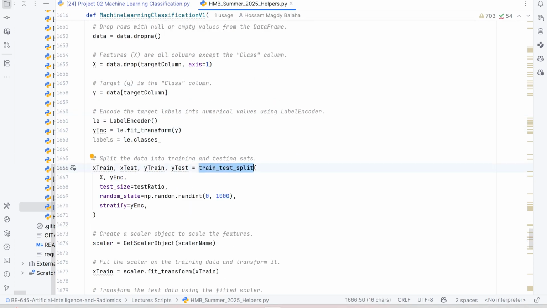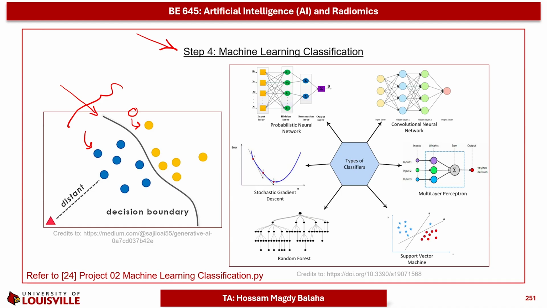We used a function called train test split, and this function is in the scikit-learn library and will accept our variables, and based on the testing size, it will return the training and testing subsets. Here, we are applying randomization to avoid any repeated patterns in the splitting, and we use something called stratify. So what is stratify? Simply, if we have a data set with two labels, let's assume A and B, binary classification, A contains, let's say, 100, and B contains only 20 records, and we need to apply splitting with a percentage, 80% for training to 20% for testing, as we did in our example in the code.